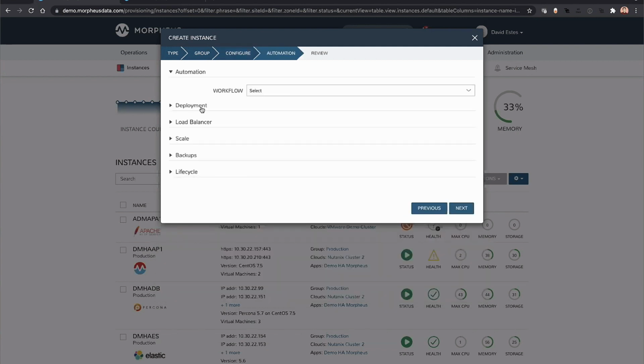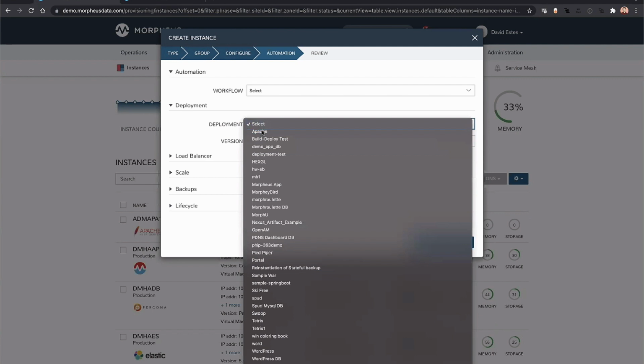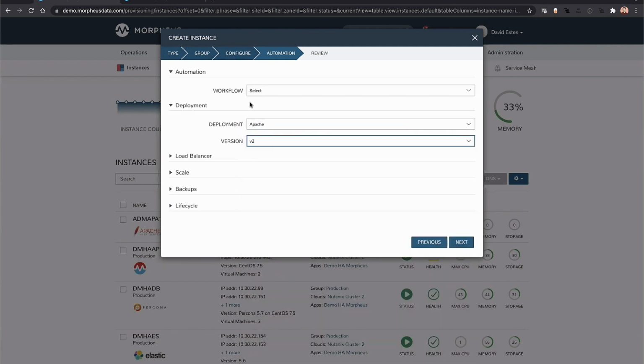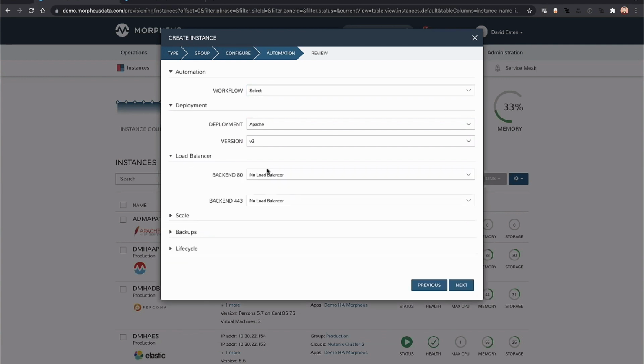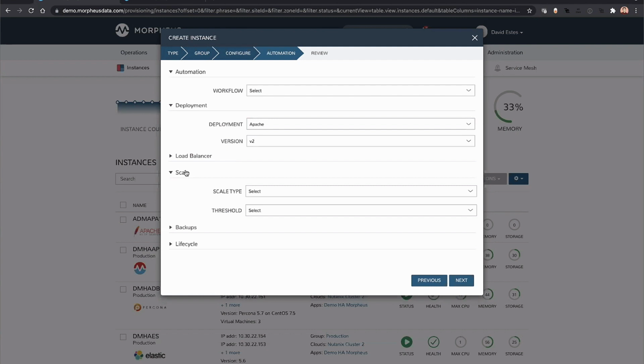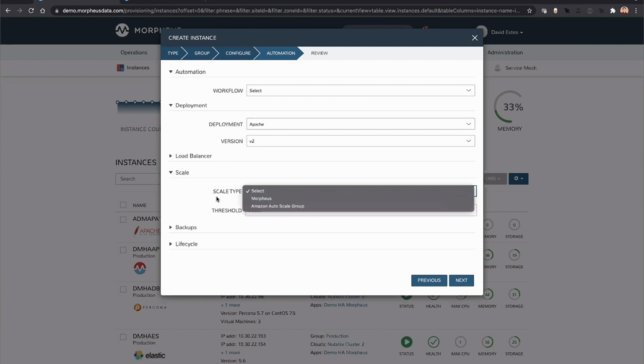And you get some other options. This supports code deployment. So another feature Morpheus has, I can support code deployment. I can run an optional workflow, a phased workflow on top. I can create an ELB if I wanted to, or an F5, NetScaler, A10, depending on what I want to do. I can set some horizontal scaling threshold rules or use, you'll notice, not only does Morpheus have the ability to do your scaling, you can also leverage that cloud native scaling group.